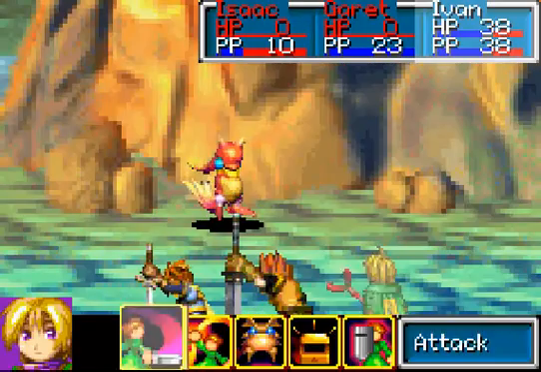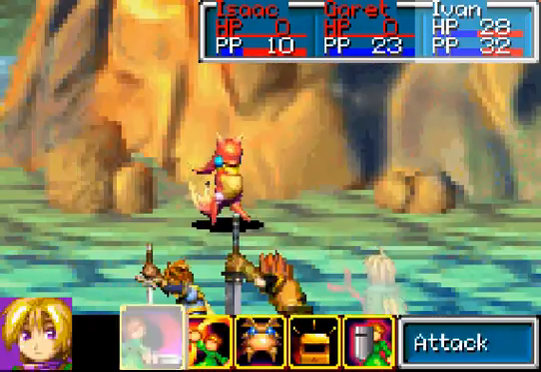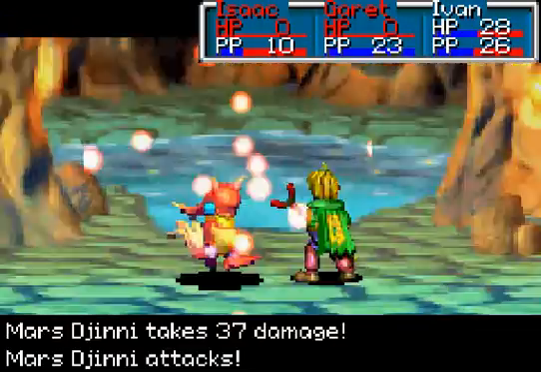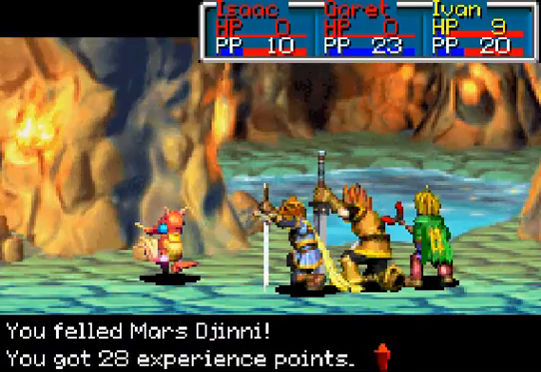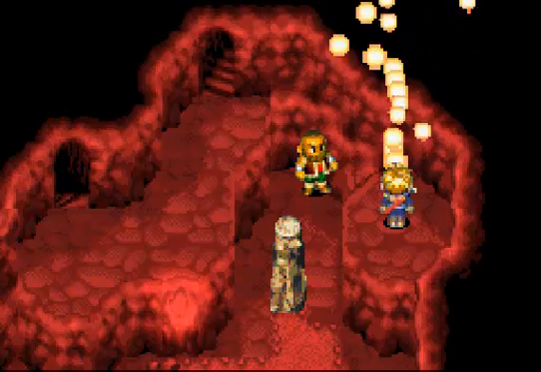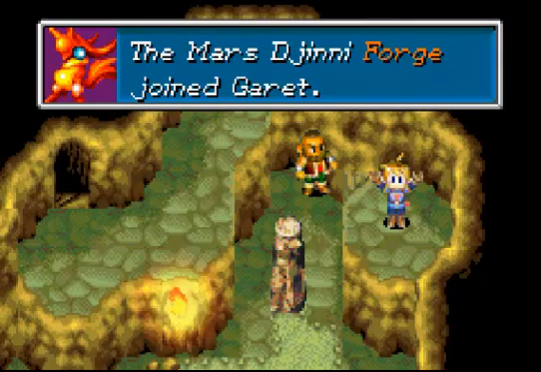Cool. Just Ivan left. That's great. Better get him. If he runs away, I'm gonna be upset. Come on. One more attack. Just gotta live. We're almost at the end of the cave. Alright, we got him. I wasted experience points on the other two, but oh well. That's pretty sweet. Margini Forge joined Garrett.